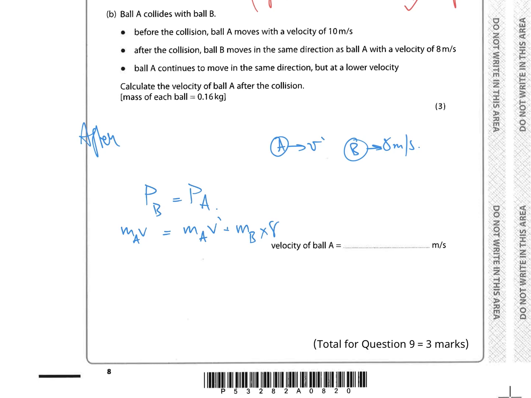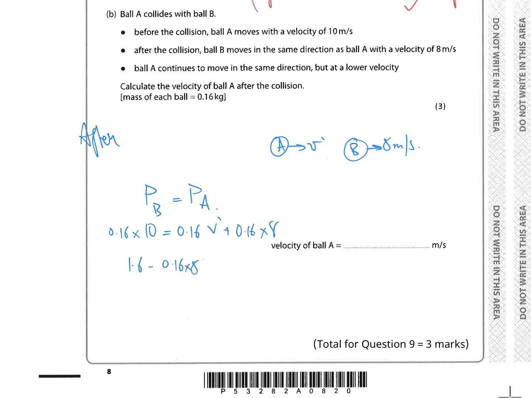So rather than me write it all algebraically, let me write in there 10, because it's the mass times 10. And indeed, let me write in the mass of those 3, which I know, which is 0.16 multiplied by 0.16 and 0.16, make sure that's a plus sign in there. And what we're looking for is v, so let's rearrange to find v. This is going to be 1.6 minus 0.16 times 8.